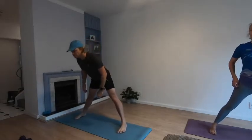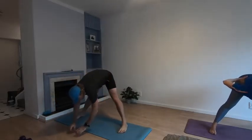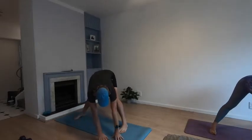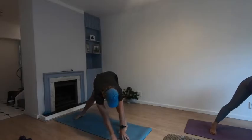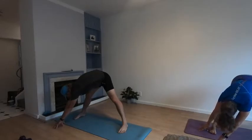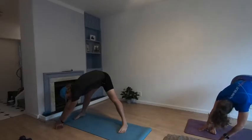Fold forward, put your hands on your hips, fold forward and feel that stretch. Put your hands towards the floor, directly underneath your shoulders. Now walk your hands towards the left, nice and slowly — feel that little stretch through the right side. Then slowly walk your hands across to the right side, keeping those legs nice and straight. Back to the middle.